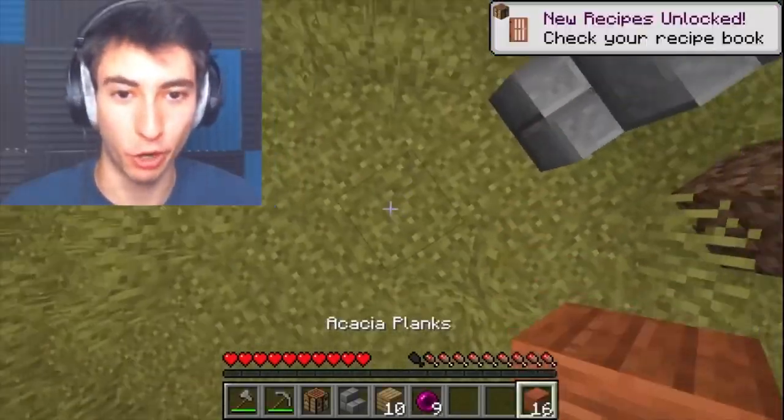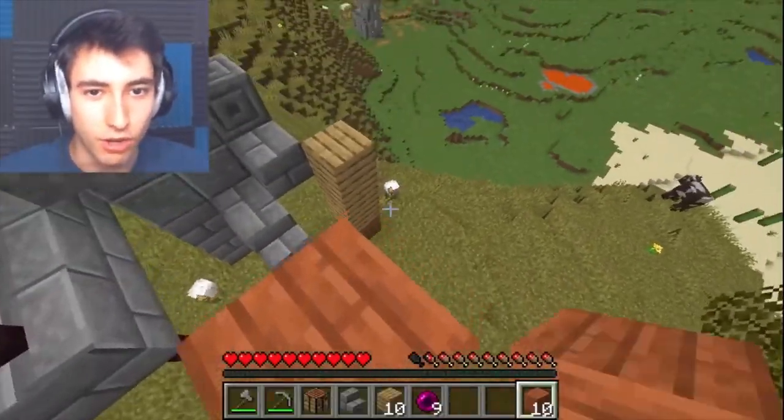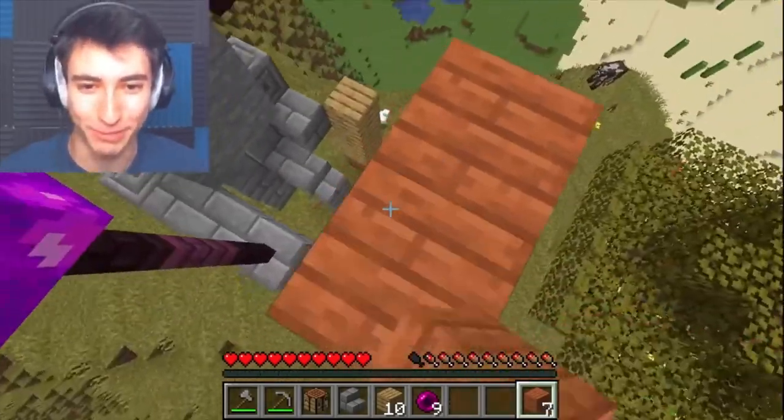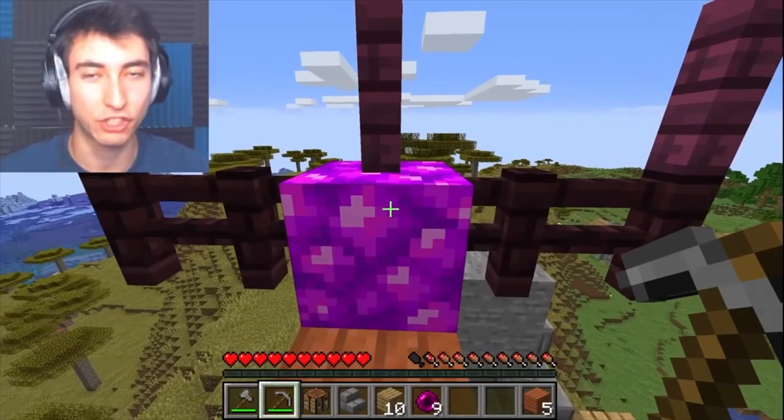Okay. You already know the drill. We got the magic pearls. That means... Oh, hello, Mr. Chicken. Oh, hello, Mr. Cow. We're about to go inside these mobs, dude. I'm so excited. This is gonna be officially the weirdest video ever.